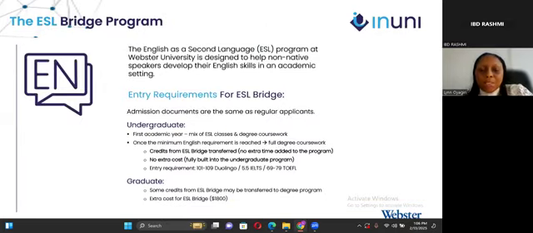We also have the ESL Bridge program. This is very applicable to students coming from areas that are non-native speakers of English. On the application portal, it will also come up if the student might have written any English tests. In such cases, you indicate if they have written an English test or not.